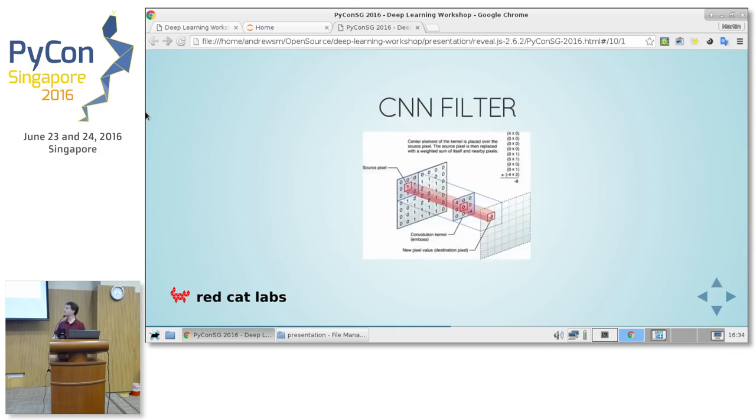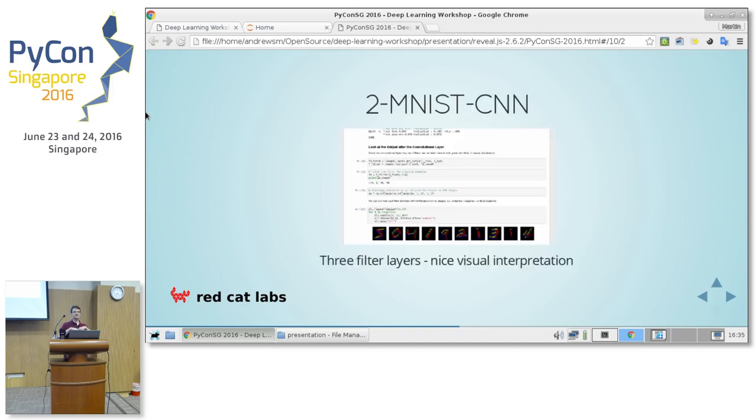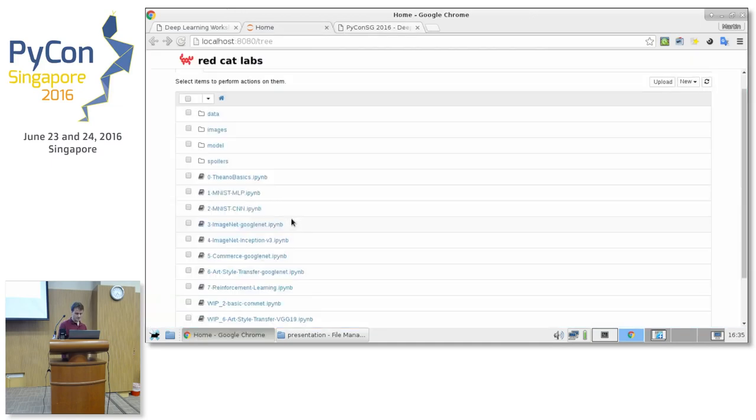So here it is more mathematically. You've got the picture on the left-hand side coming through a little filter to the answer. So this gives an intuitive explanation of why people do convolutional neural networks. What you typically do is you have some convolutional layers at the front and then some fully connected layers at the end, and then your answer. And we can have a quick look at this with this example.